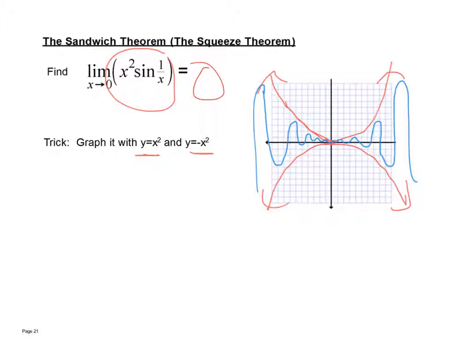So that's all the squeeze theorem says. If you can sandwich a function between two things, or squeeze it between two things, and those two things come to the same limit, say at 0 right there where they're both coming to a point, then the other one has to as well. That's all it says. The one that's in between also stays in between at the limit, and since they're the same, it's also the same.